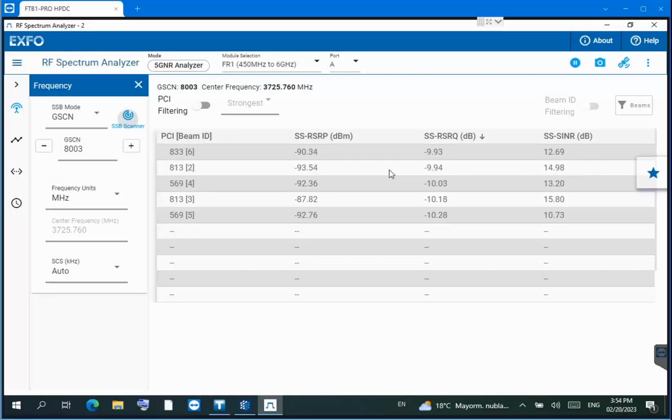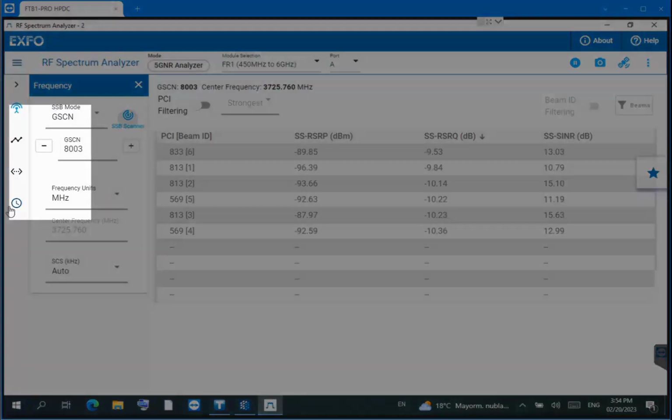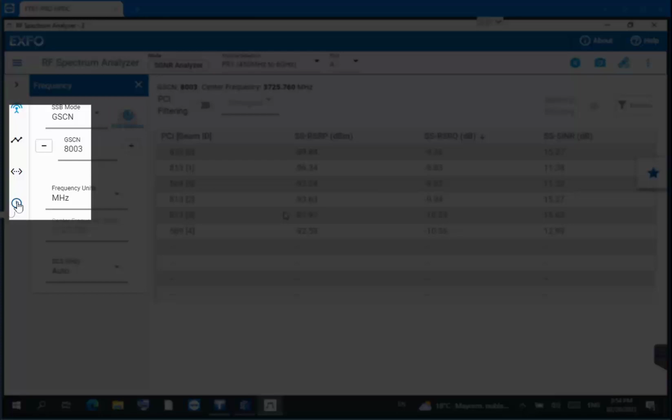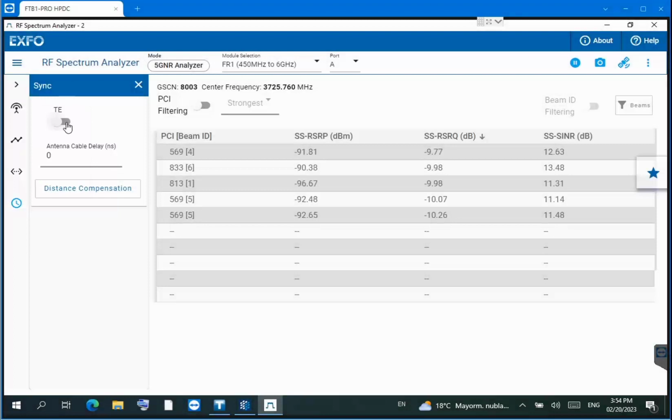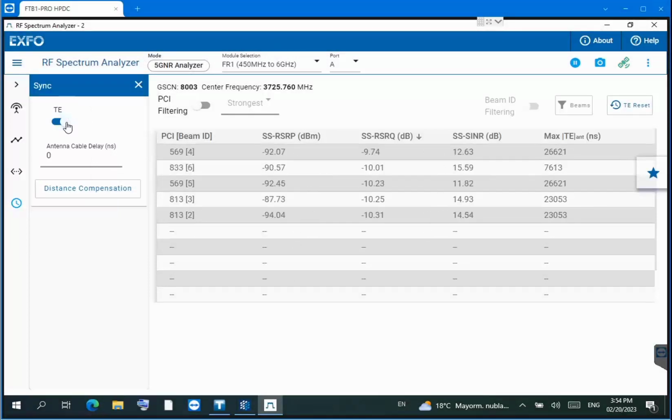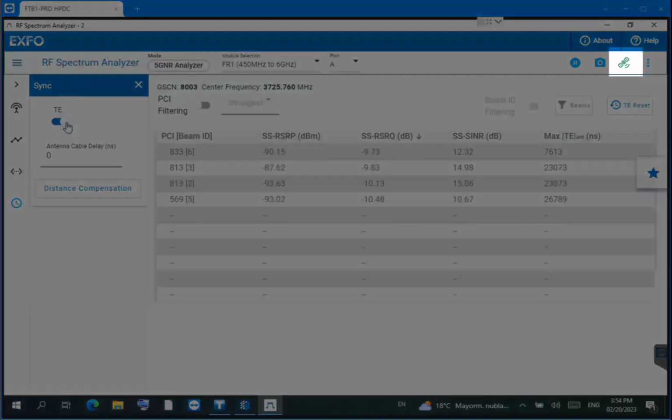If you want to add time error figures, you need to go into the synchronization menu to activate the TE feature. For that, click on the clock, and you can activate the time error measurements. Once activated, and if the unit is recently started, you should wait around 15 minutes for the synchronization module to be disciplined. You can see if the GNSS reference is locked and ready by clicking on the small satellite icon that is on top right of the screen.